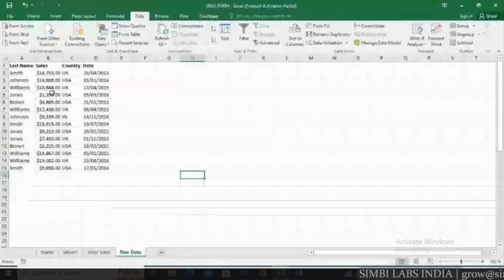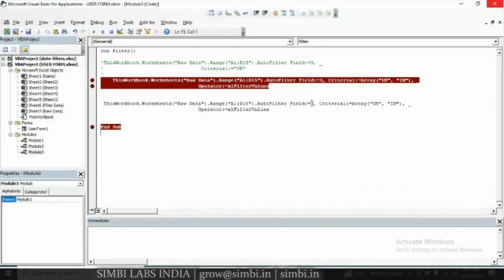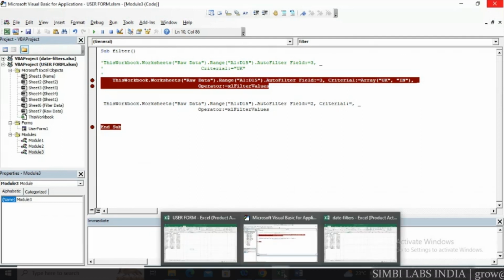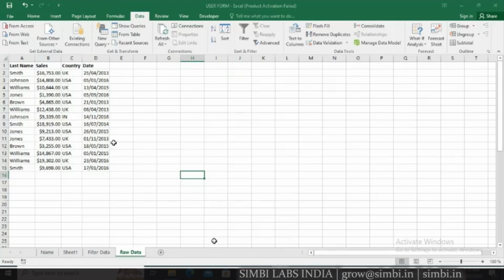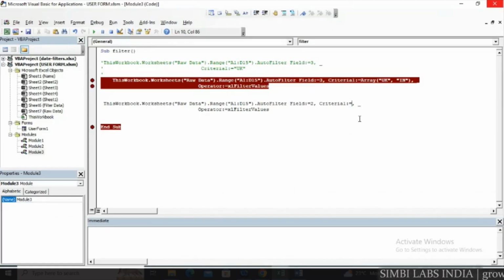So sales is in column B. So here field I have to write two. Criteria greater than 4,000 I will give. Greater than 4,000.